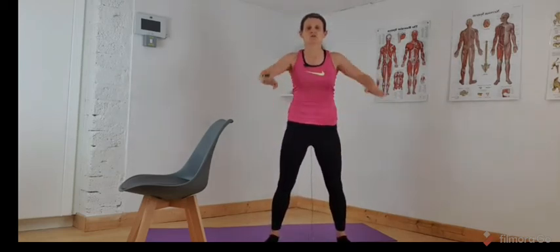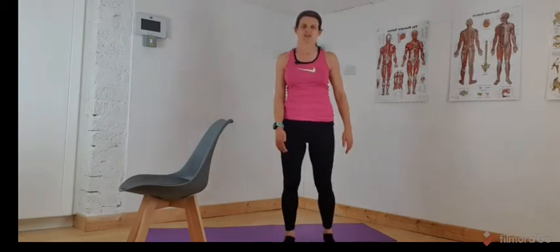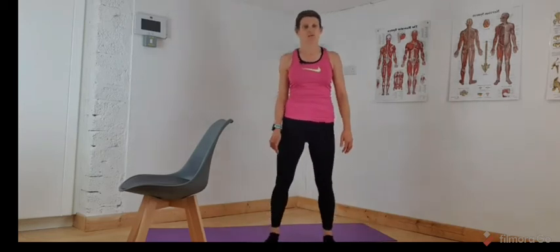8, 7, 6, 5, 4, 3, 2. Next one, hold right down and pulse. That's it. So we're starting to feel it in the thighs and through your glute muscles. And come up. Give your legs a little shake out. Good stuff. We're going to do another set.